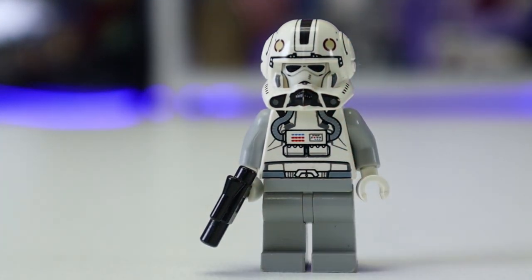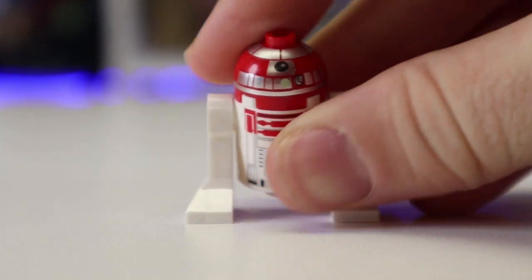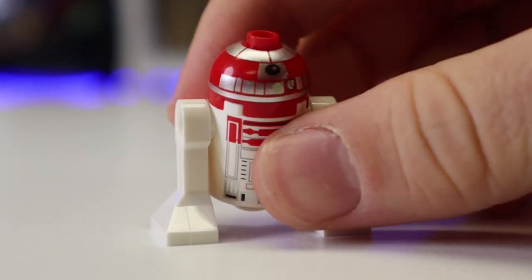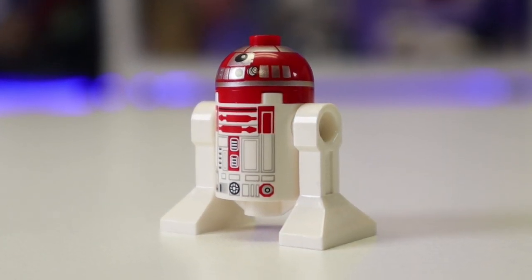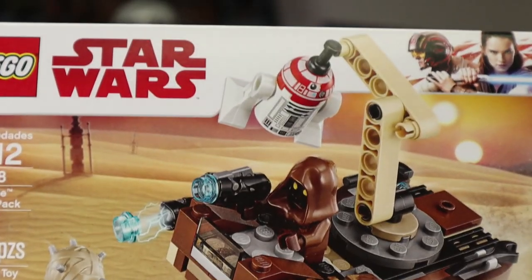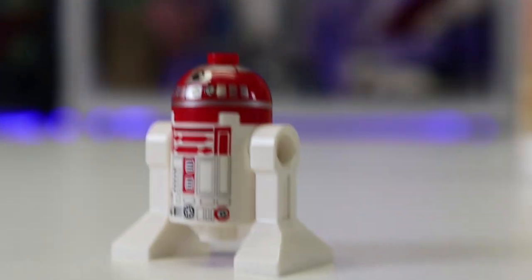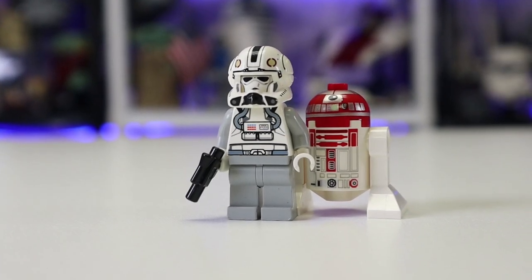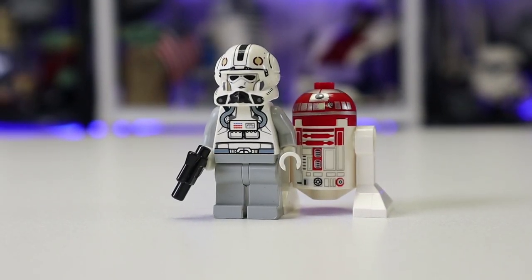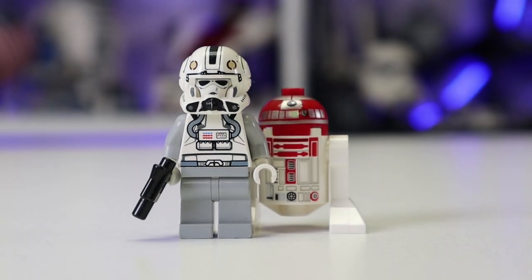They don't look bad — it looks really kind of cool. Here we have the famous Astromech droid. This is not actually a named character of any sort, but it is a nice red Astromech droid with some silver highlights up top, but it's really kind of generic. There is actually a rumor that it was re-put in the set as a reference to this one with another generic Astromech droid in the Tatooine battle pack, which I think is quite neat. Overall this set certainly could have used an extra figure — even a Buzz droid or some sort of Super Battle droid. It just needed one extra thing, in my opinion.